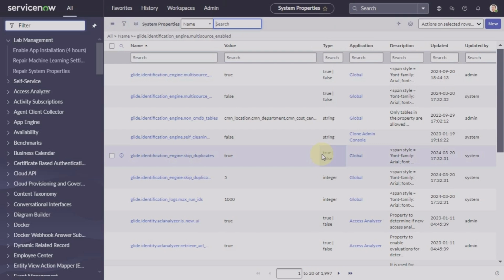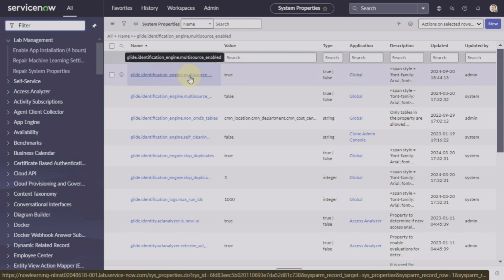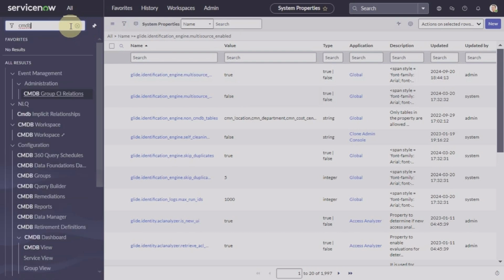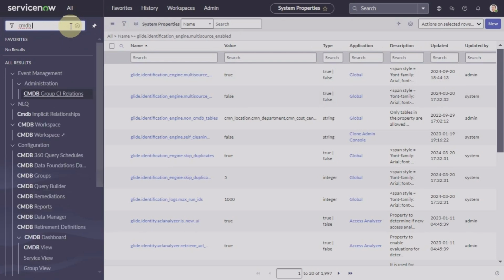So now let's look at the table that is created after we have enabled the system property glide.identification_engine.multisource_enabled to true. So this table is the CMDB multi-source data list, or you can say CMDB 360 data table.